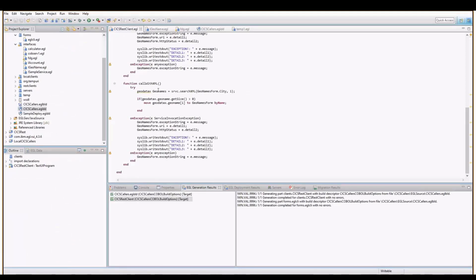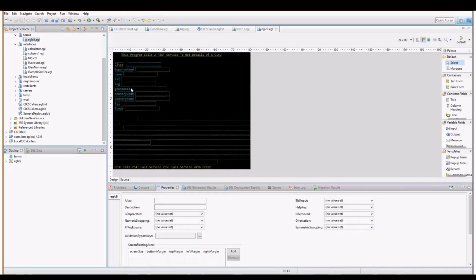It is automatically converted by the generated COBOL into the EGL record, which in this case I can access the fields directly, or I can move it to my form, so I can show the results.